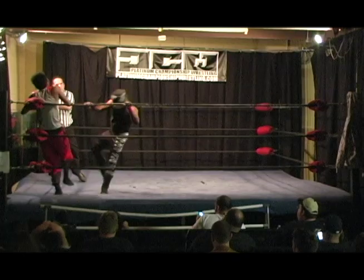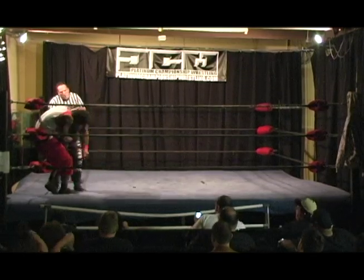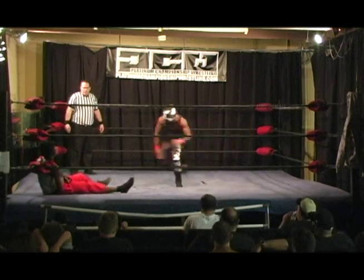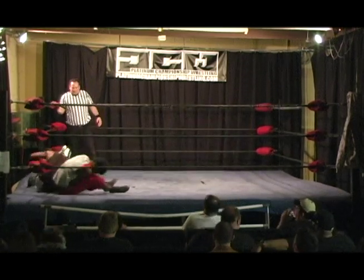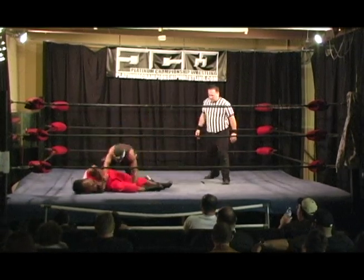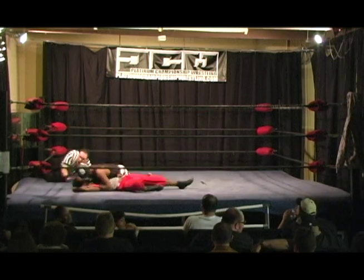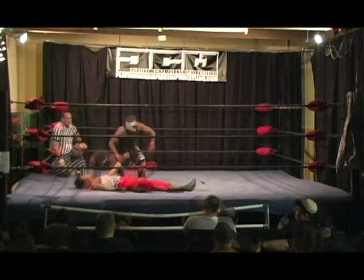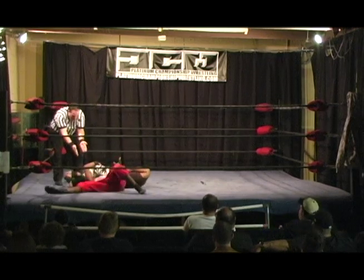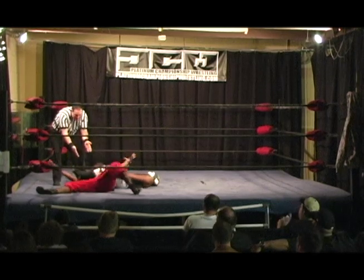Another series of chops to the corner. Series of kicks out. High kicks right to the chest. And an open palm thrust right to the side of the head. Extra momentum trying to drag him away from those ropes. Saw this before. Vandal is not moving. Vandal, nearly unconscious, takes that moonsault headbutt and now caught in the cross arm breaker.